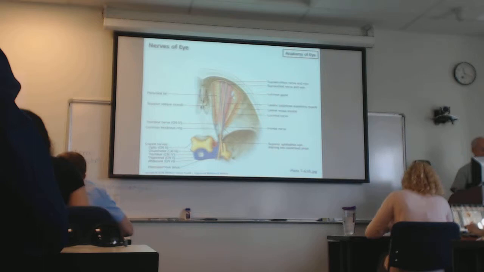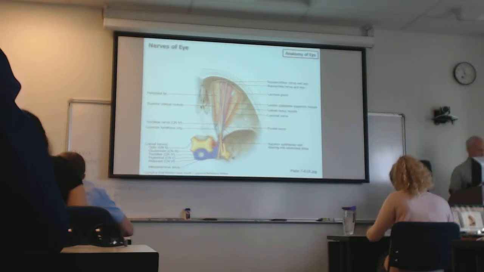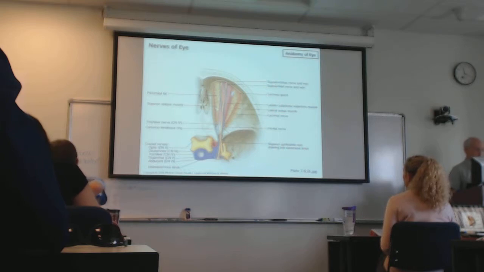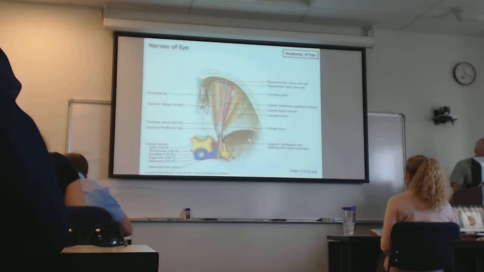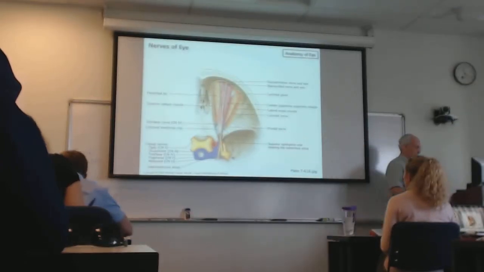And so here you can simply see an Aclands video. The Aclands videos give you a similar illustration of the relationship between these extrinsic vessels and some of the other structures too. You can see the proximity of the orbit. You can see the cavernous sinus we mentioned a moment ago. You can see how the vein drains so readily into the cavernous sinus. You can see this periorbital fat, this adipose tissue that acts as sort of a cushion for the eye. A number of traumas can result in loss of that fat, and sometimes they have to take it from another location of the body and replace it.